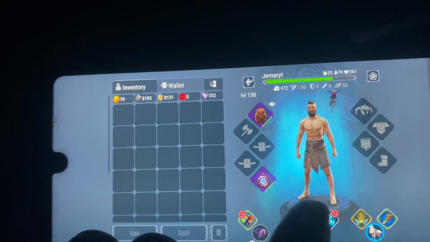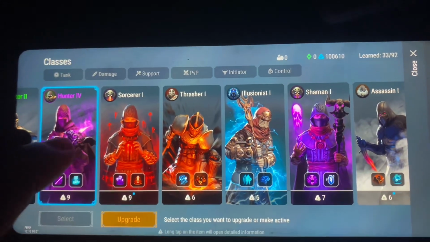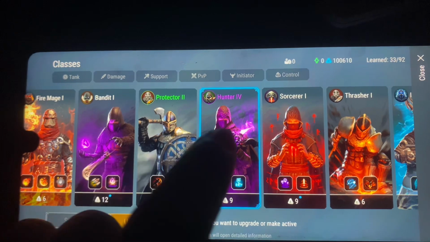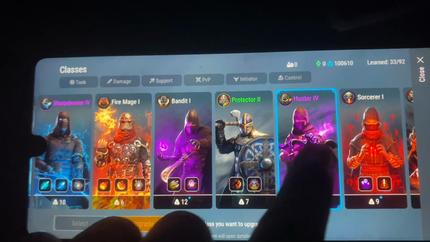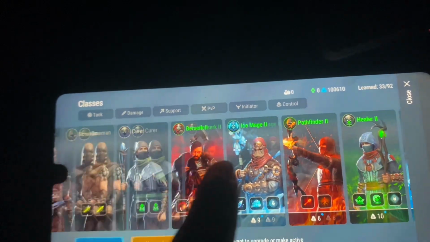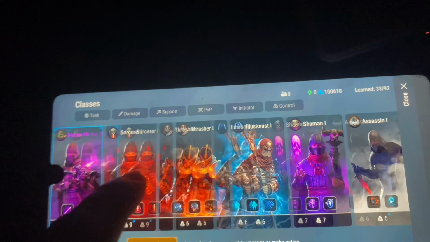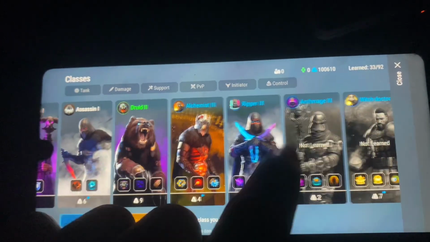What else? Yeah, I could show you my classes that I have. The classes: Hunter 4 and Protector 2, Sharpshooter 4, Healer 2, all these level 2. What else? Alchemist 3, Ripper 3.